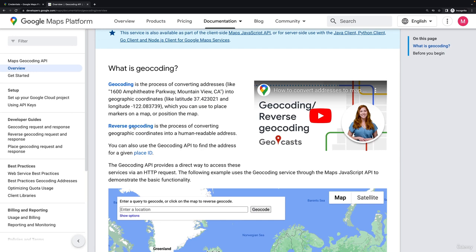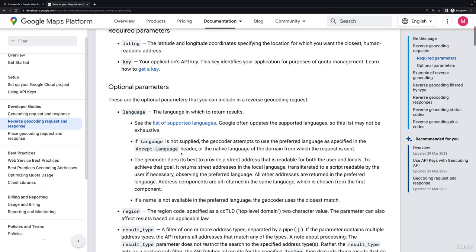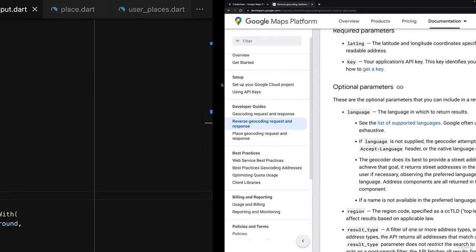And for that, we can use the reverse geocoding approach because that allows us to do exactly that, translate that into a human-readable address. And for that, you can, of course, also explore the official documentation to learn which kind of request you need to send to Google, because that is what you will need to do in the end. You will need to send an HTTP request, but that's, of course, also what we're going to do together.